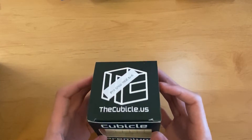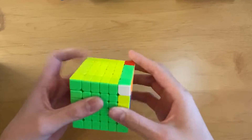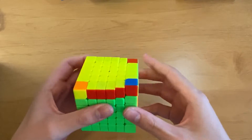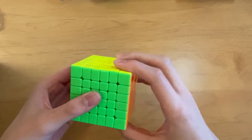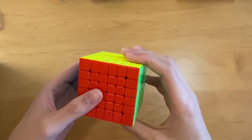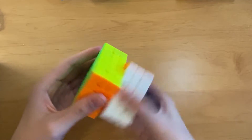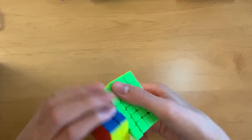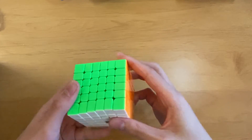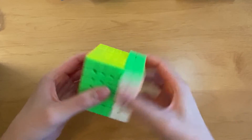Last cube: Pro Shop MGC 6x6. I got this because my other 6x6 kind of broke. I get a Cubicle business card, a stand, and the cube. The outer layer is pretty good — a little bit slow but not that bad. The inner layers are actually quite good, and even the most inner layer — where most 6x6s fail — this is actually really good. Each layer feels really nice to turn. I've seen reviews saying it's a bit slow, and it's honestly not that bad — I could probably figure out how to make it faster.